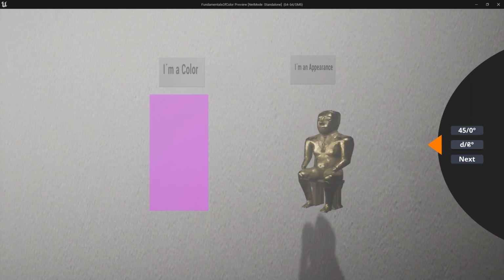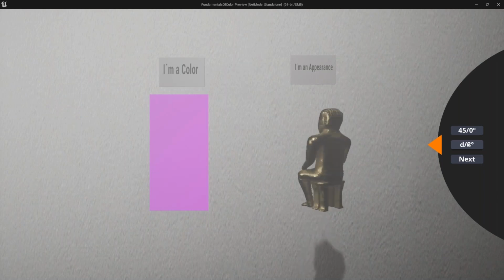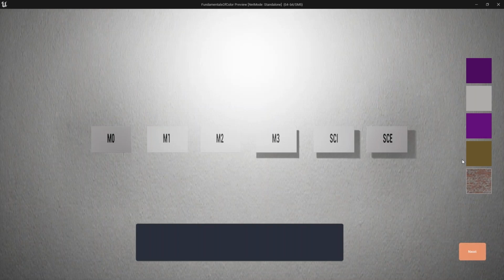To give you some examples, you see here we have a little gallery which has different measurement conditions. Now, what's the difference here? We see M0, M1, M2, and M3. Those are the measurement conditions for a 45/0-degree instrument. SCI, specular included, and SCE, specular excluded, are for a diffuse measurement condition, so for a sphere instrument. So now let's look at different samples a customer may have and look at how those instruments are perceiving those samples.